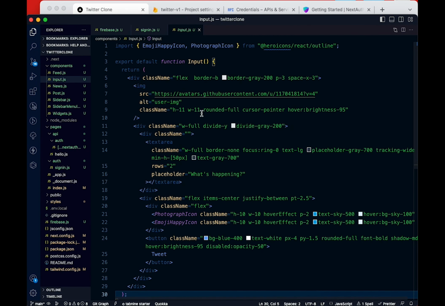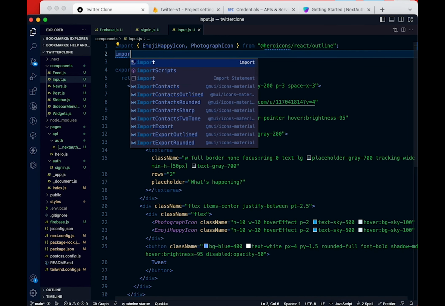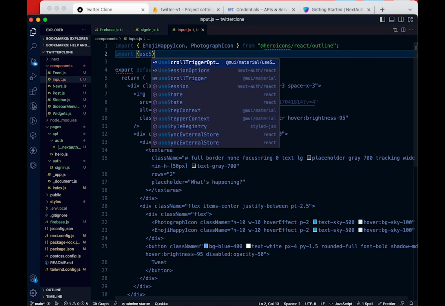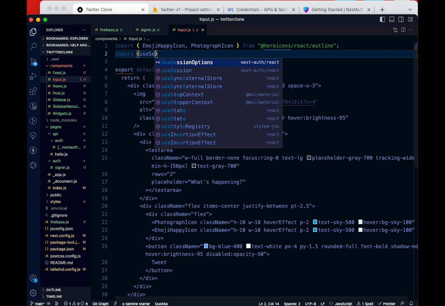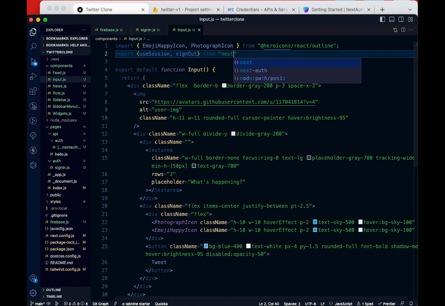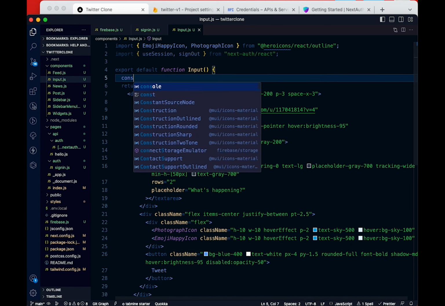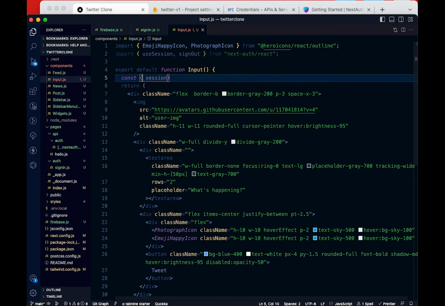So now we need to come to our inputs, and over here we're going to import useSession, also signOut, from next-auth/react. Okay, then here we're going to say const data session.